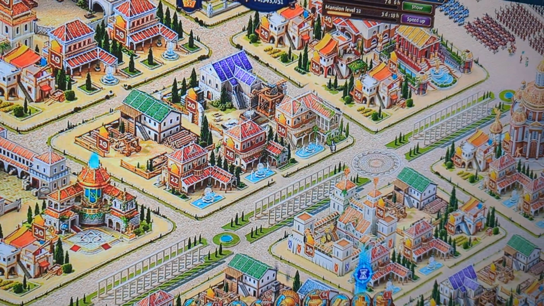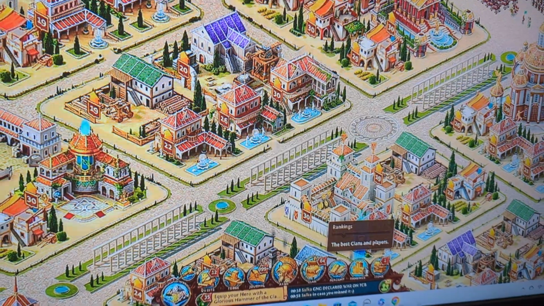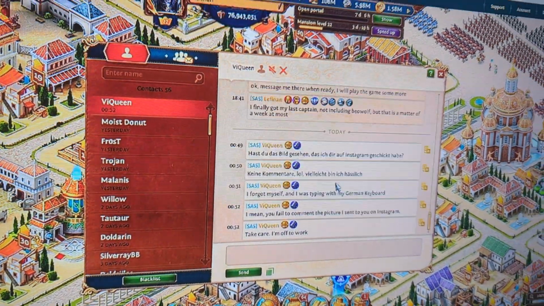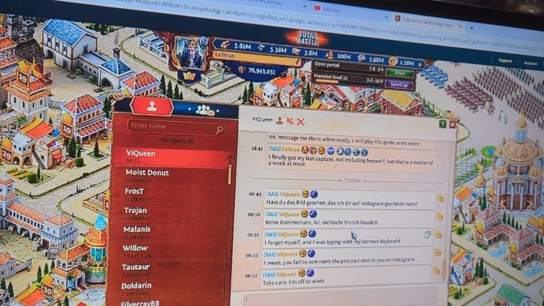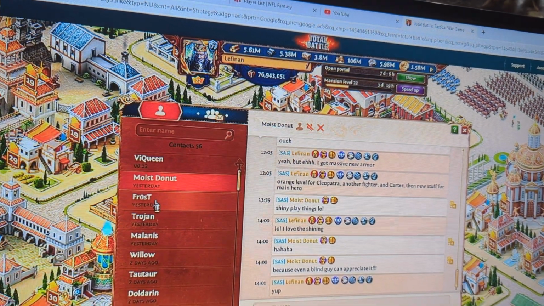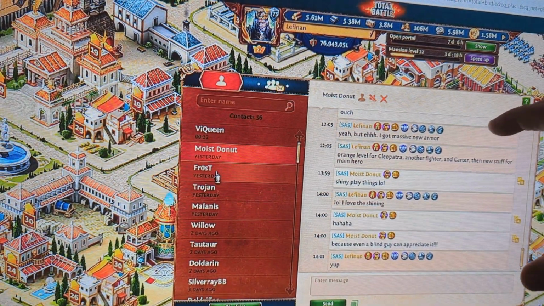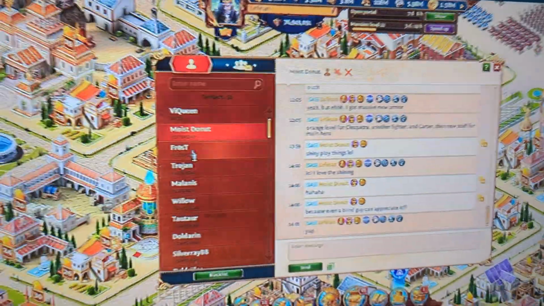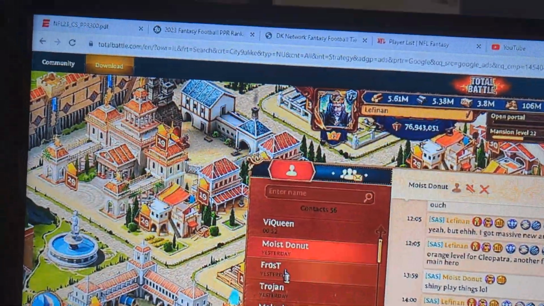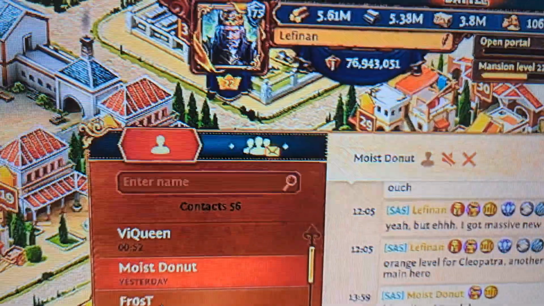Now, every single time that you get onto the game, you're going to notice that there's always the chat aspect. People will be talking to each other and everything else. And granted, I am not used to the different components of a computer version of this versus, let's say, a phone version. So if I'm clicking around in a weird way, I do apologize, but it's my first time doing this.